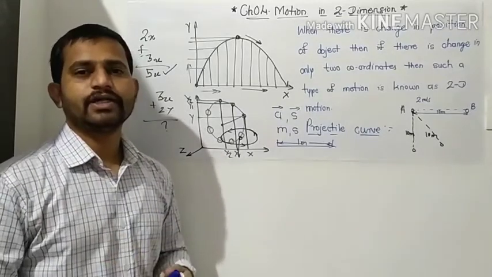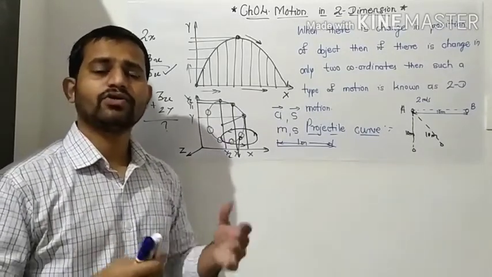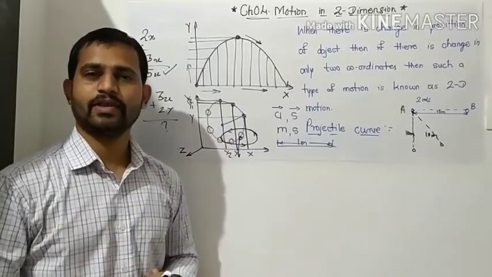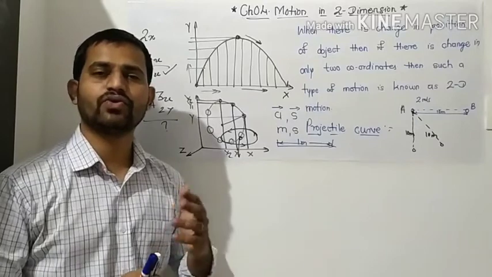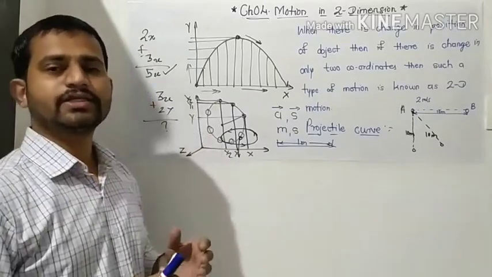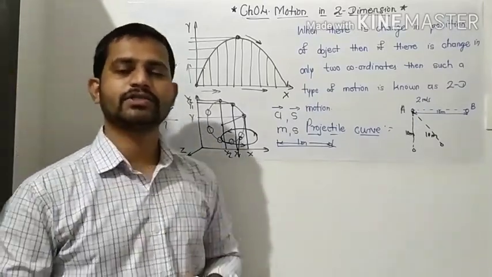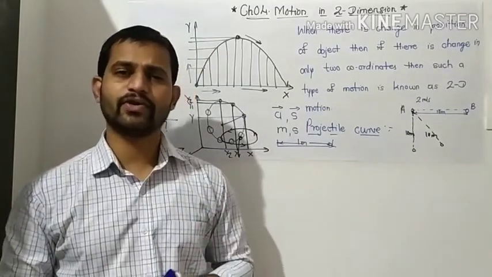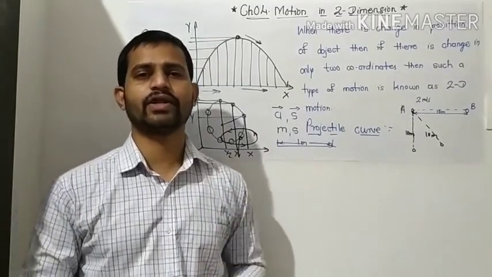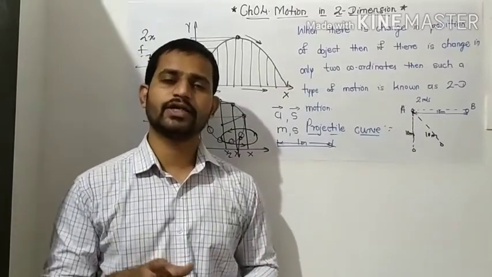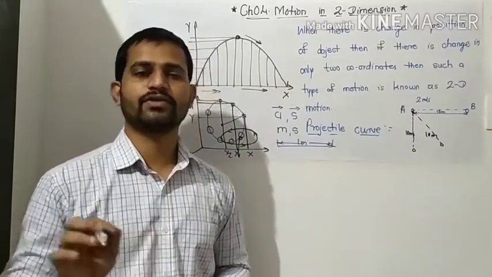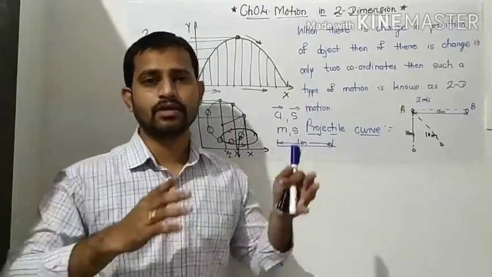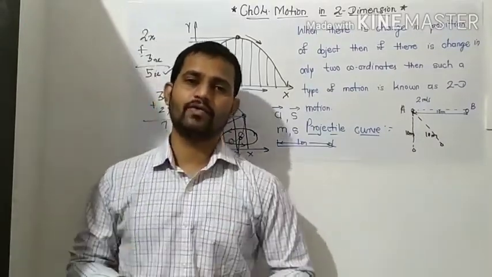And the second rule is also very important: both quantities must be vector quantities. If we have to add two quantities, it is important that both are vector quantities. Then and only then can we go for the addition. And the first rule is both must have the same nature, that is, displacement must be added to displacement, and velocity must be added to velocity.